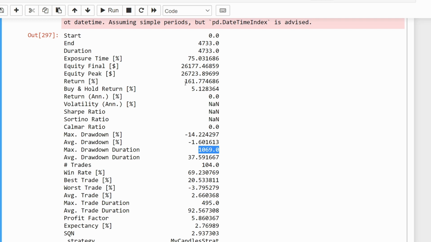When we see the return, this is too good to be true. I mean, 161% over 18 years, it makes around, let's say, 9% per year almost, which is not bad as a return. However, the conditions in which you are trading are not really very nice. Look at it this way. You have to wait for a particular trade, for example, which is the maximum trade duration, 495. So more than a year. You have to leave a trade open more than a year in order to have the outcome.